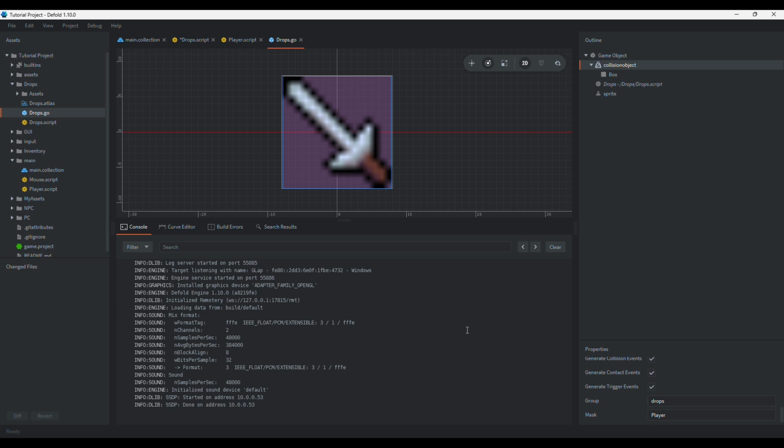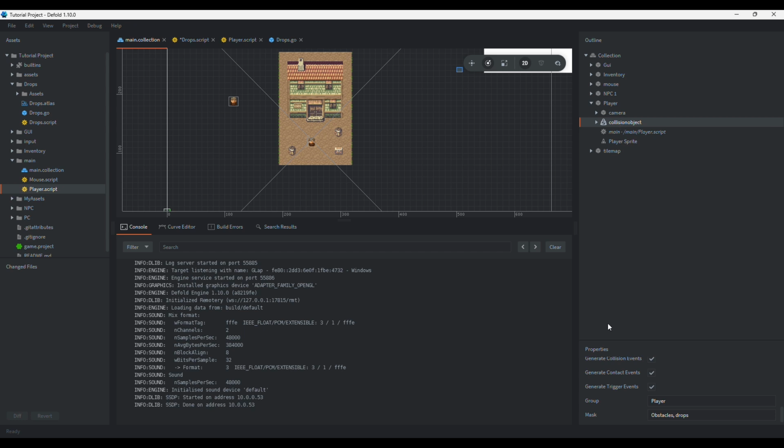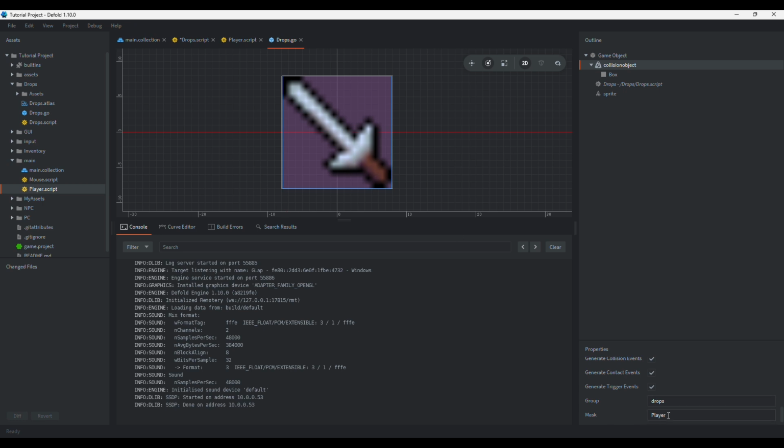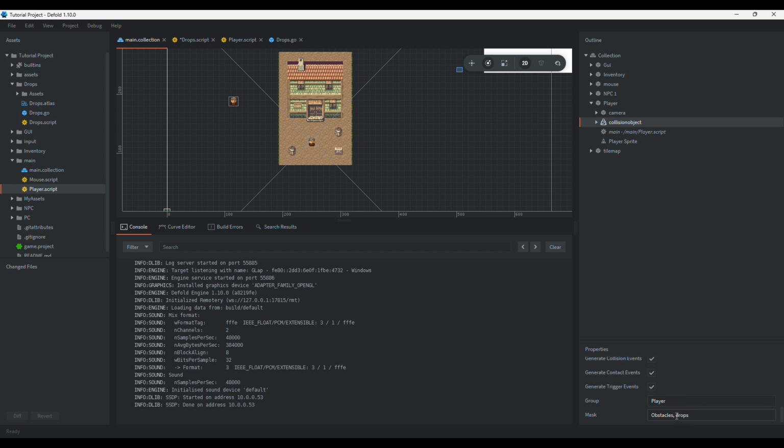So we have drops, and then we have the mask player. Then on the player we have drops, player. Let's just check this out again. Just call the mask drops. We can get rid of obstacles for now.